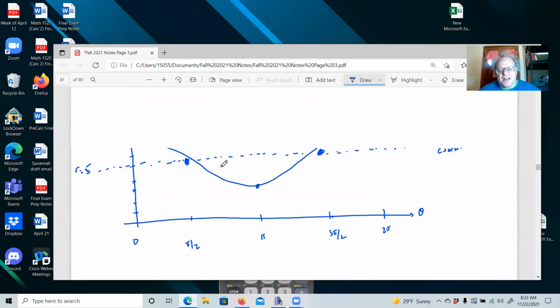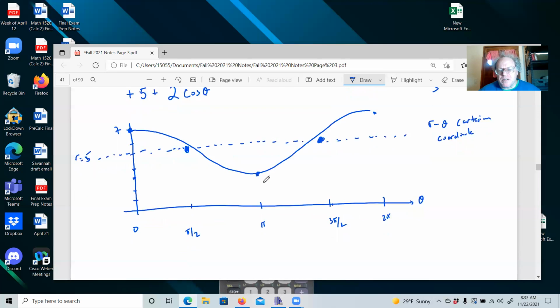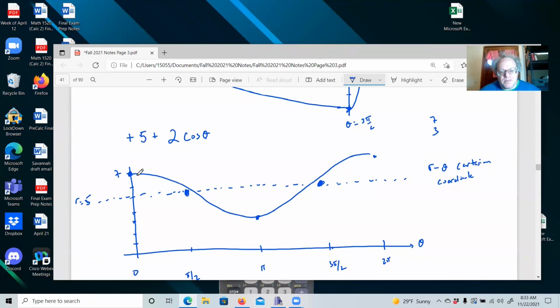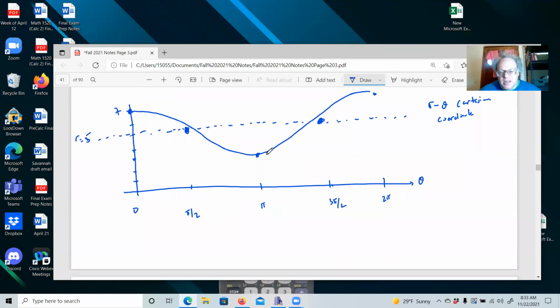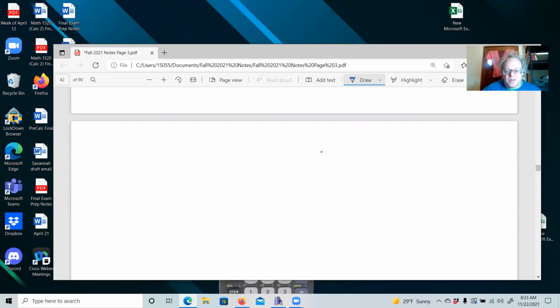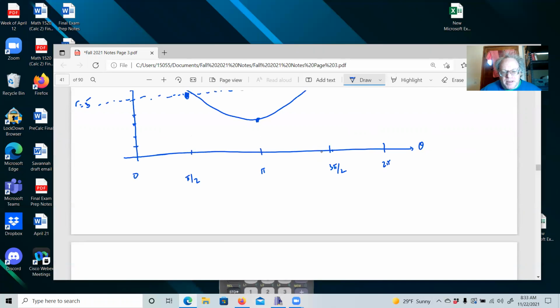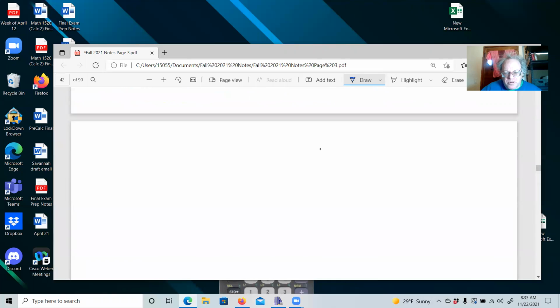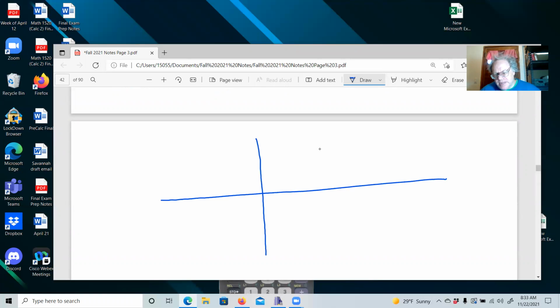All right, so then we have to graph this thing on polar coordinates. So we have to go to 7 at 0 and 2 pi, 3 at there, and we're going to be at 5 up and down. So what was my 7? Okay, so we're a little bit exaggerated in this direction, and then we need to go up to 7.